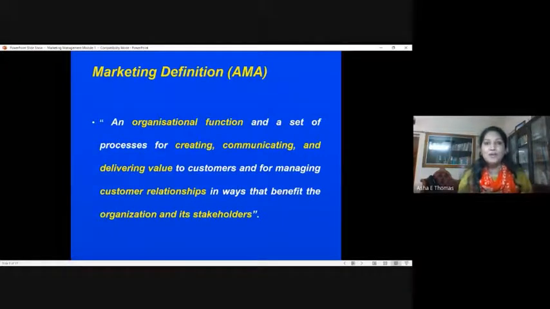When you go for buying a mobile, you will be comparing, okay, what are the phones that are available in a range of 8,000 to 10,000? Then you will make a comparison: for this phone, these are the features; for that phone, these are the features. And the customer would be picking based on the value perception, which is the one that gives more value according to my demand, more features for what I'm looking for at this 8,000 rupees. So that is what we call delivering value to the customers.